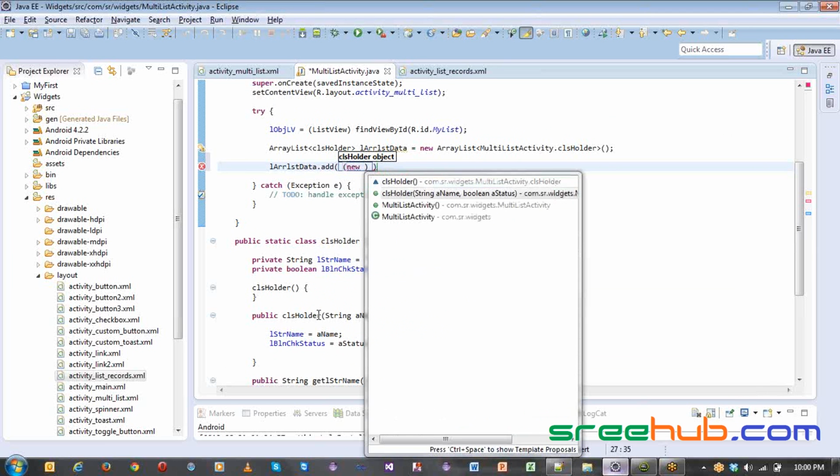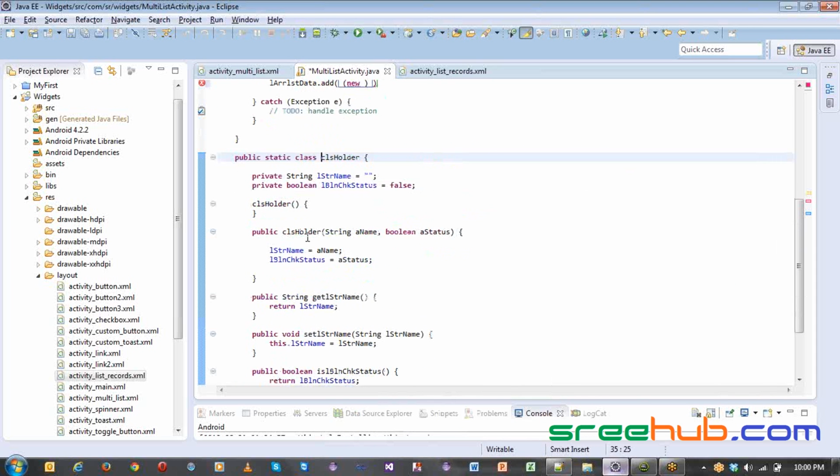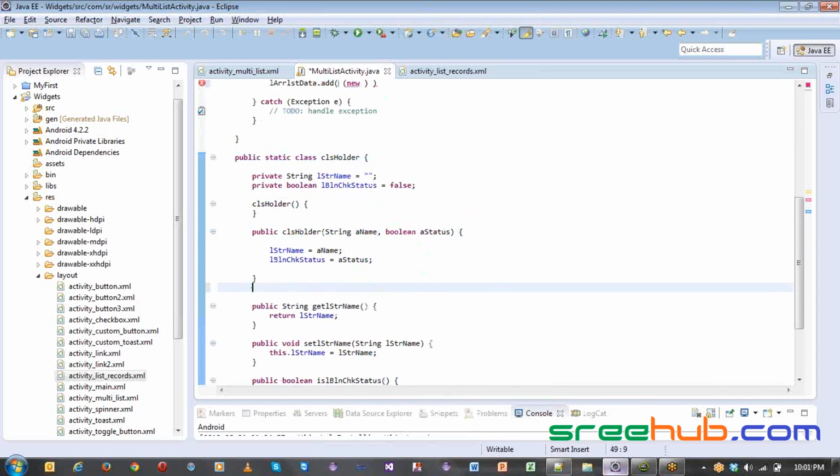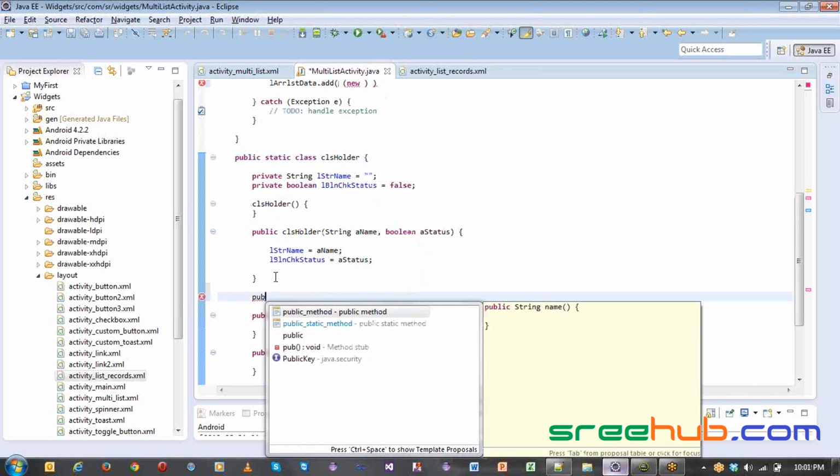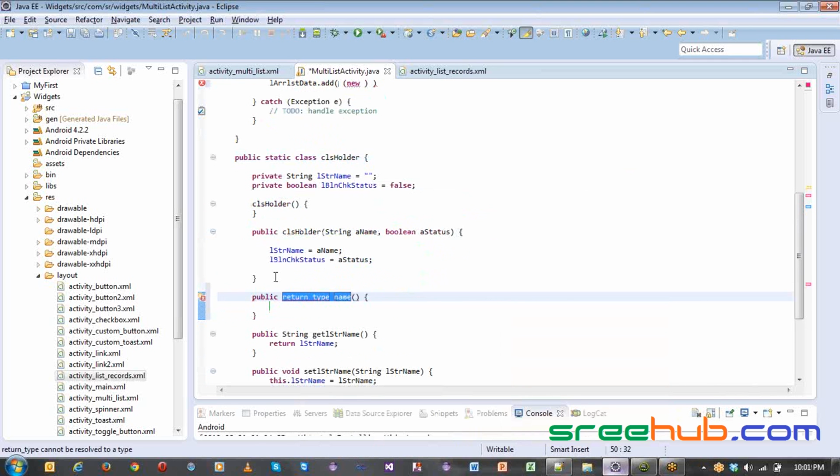You can see there are two different possibilities of creating the object. Either you can pass a name and status, or basically what we do is we'll create one more constructor, which can get only the name, aName, and set name is equal to aName.